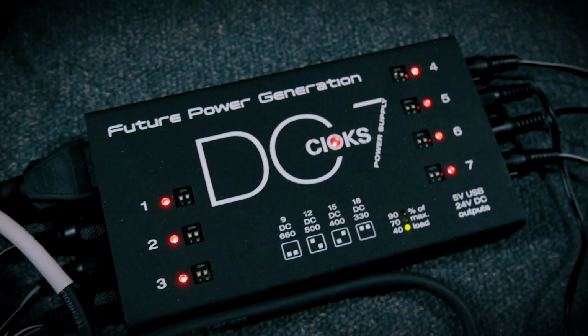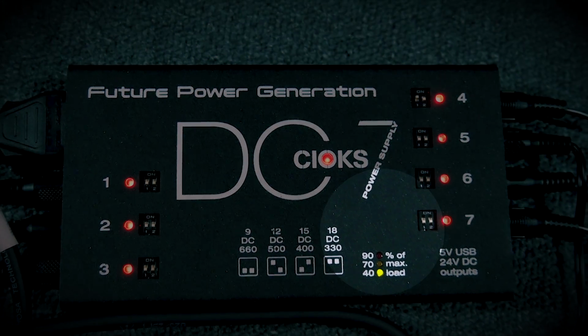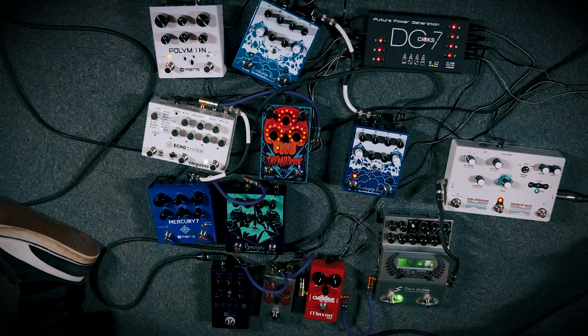We're not even making it sweat because if you look at the power meter here, which shows you how much you're actually abusing the power supply, we're only around 40% of maximum load now. So I guess we'd have to buy some more pedals, and that's clearly the message here. Absolutely, we need more. This is not enough. I thought I had enough, but you don't. DC7 has proven me wrong.